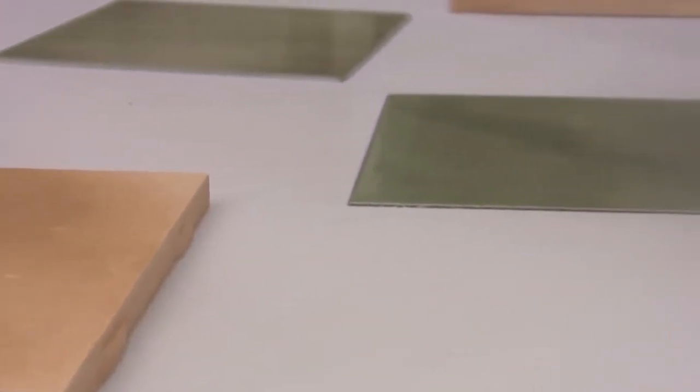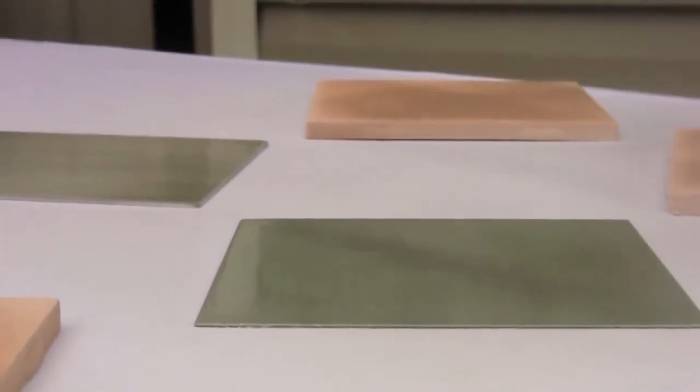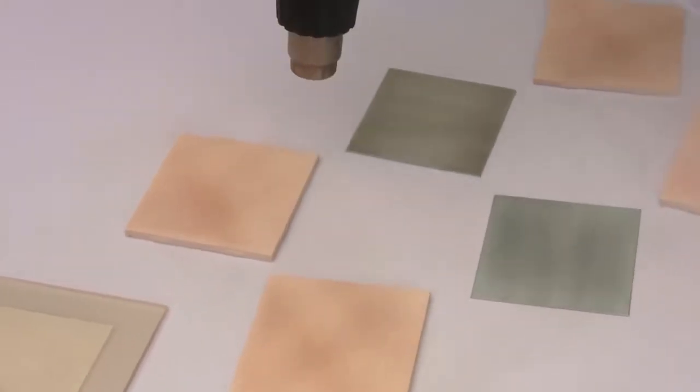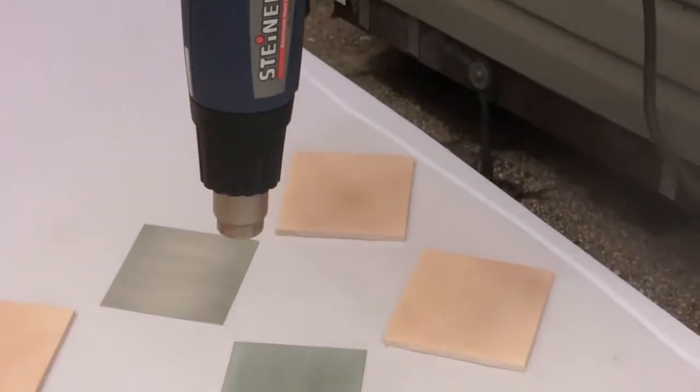Allow 15 to 30 minutes for proper drying of the bottom coat before application of the top coat. If desired, use of a hairdryer or heat gun on a low temperature setting may be used to decrease drying times without negatively affecting the coating.